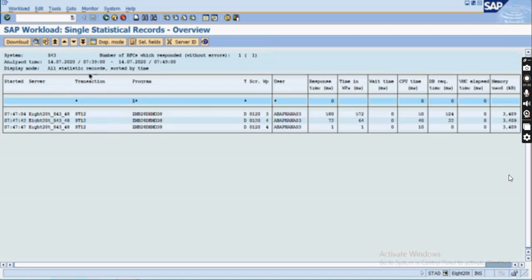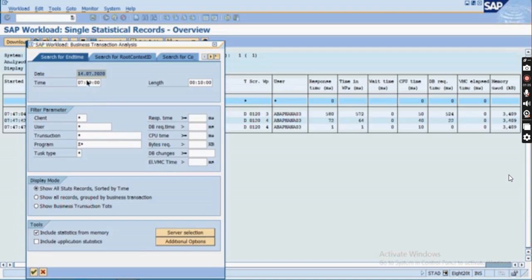Once you press F8, you come to this screen, and here you can see the application server. This is the transaction which I have run for today's date. For today's date, ST12 I have run 3 times. So it is telling that for this particular program, I have run ST12 3 times.